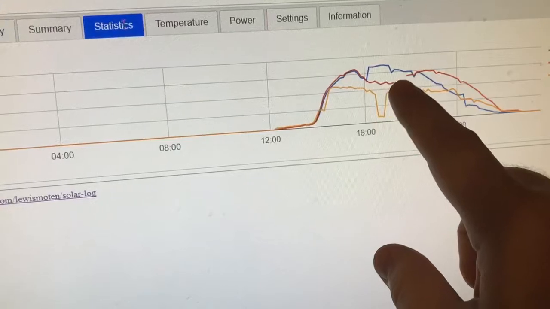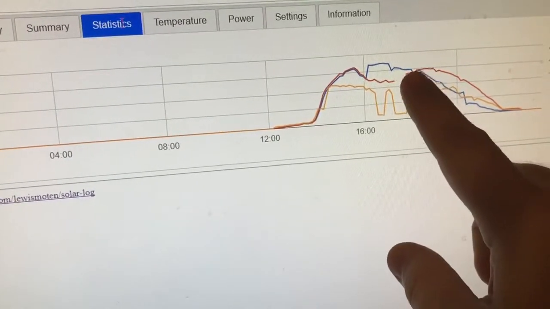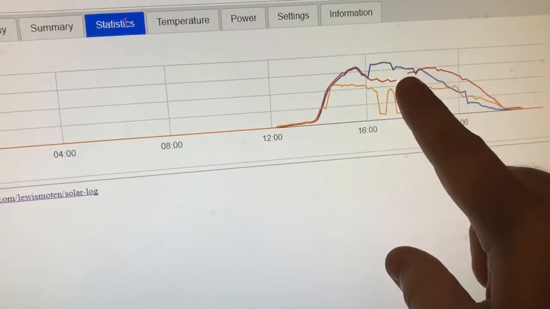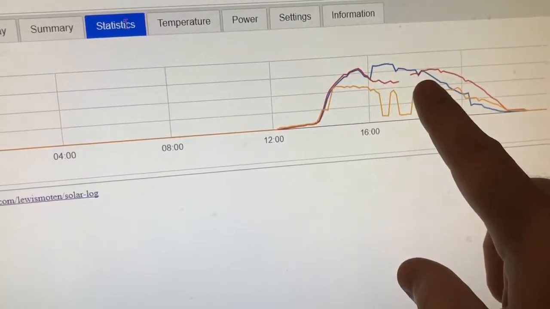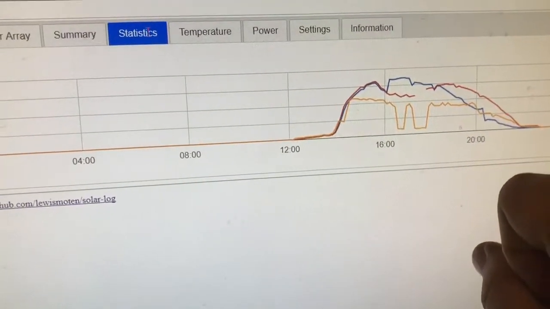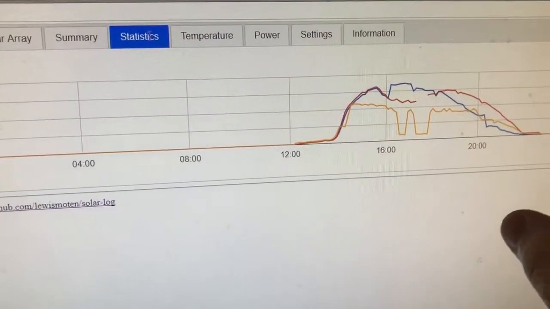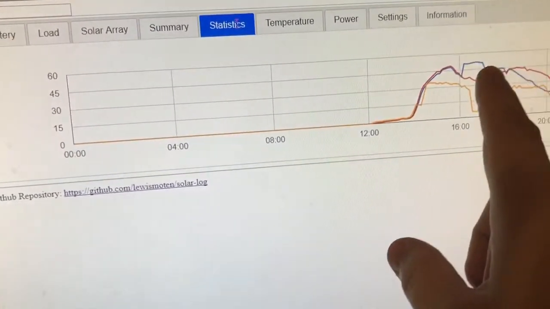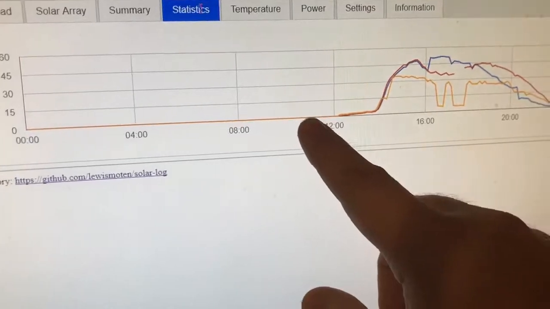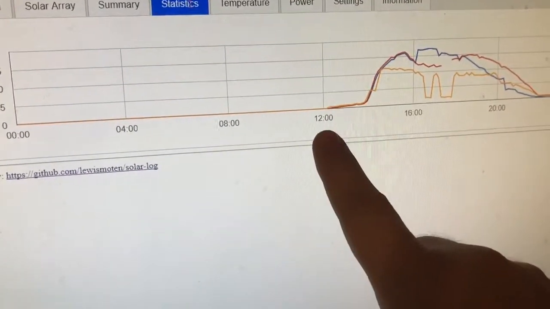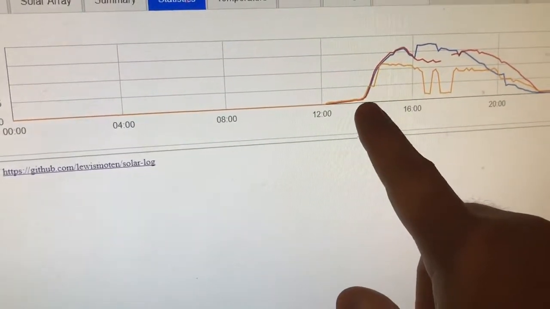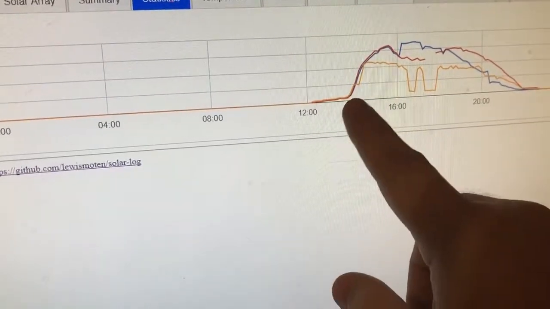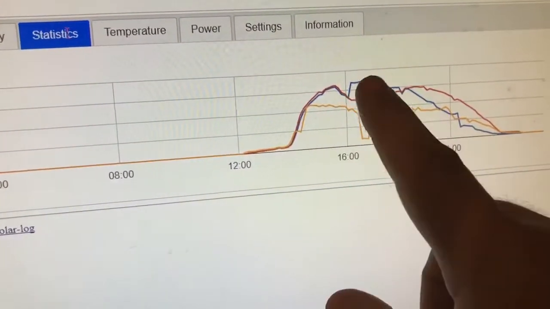You can see yesterday I had a break, when I was logging corrupt data, when the Pi was no longer communicating with the device, so it's now set up to log null values, and so that's why you have that break there. The times are off. They're off by about 5 hours because I think it's in Unix time.